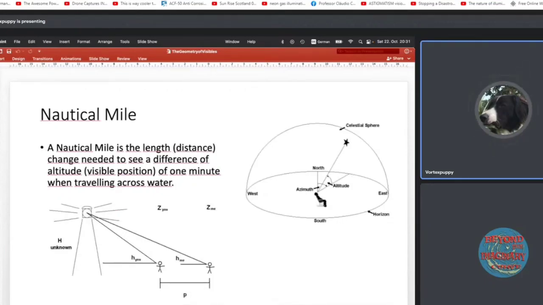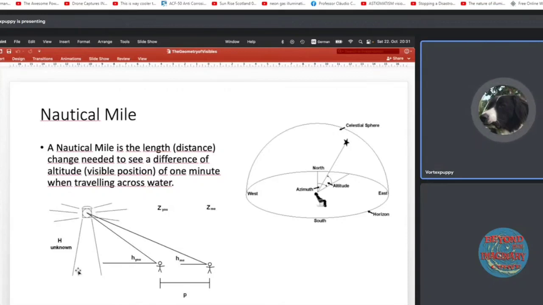This is a practical definition of a nautical mile, and also the way people navigate on water. A nautical mile is the distance that you need to travel to see a change in altitude of 1 minute of something. So altitude is basically the visible position of, let's say, a lighthouse.